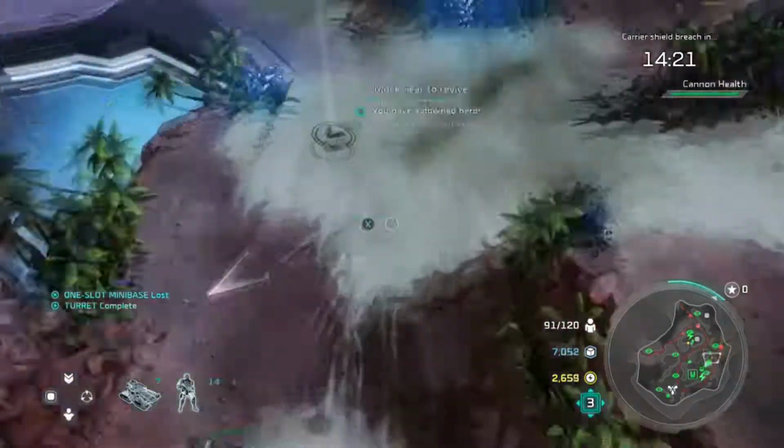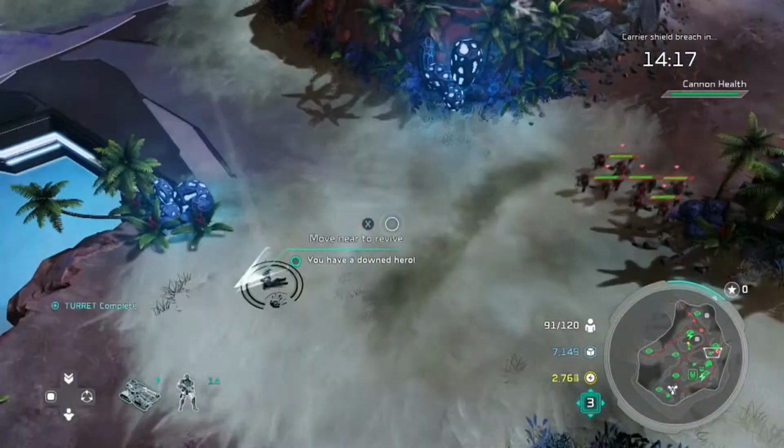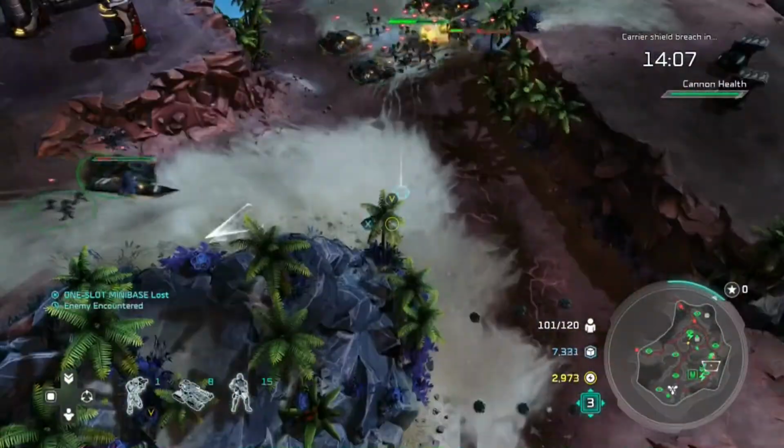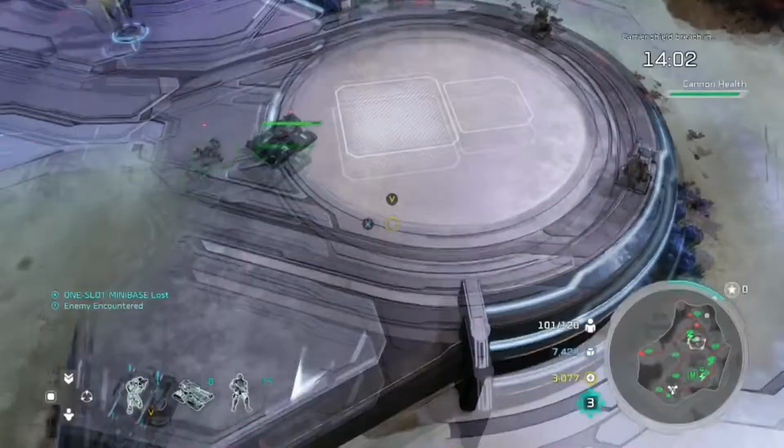Eventually there will be Banshees that just fly in a very set path, and those turrets will take those Banshees out for you, and you won't have to really pay attention to those either. So that is helpful as well.